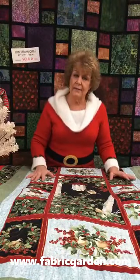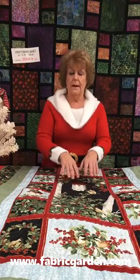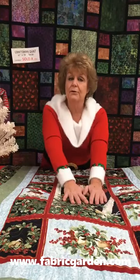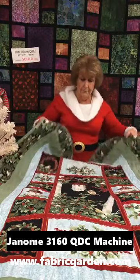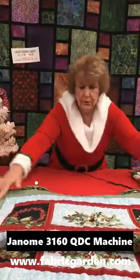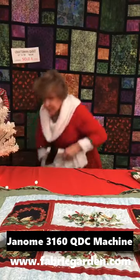So I would like to take the time to just show you two of our very popular models. Now you might have these, you might not necessarily be in the market, but maybe a friend or two is. So I'm going to share one of our most popular machines with you. I'm just going to move this right here. This right here is the model 3160.